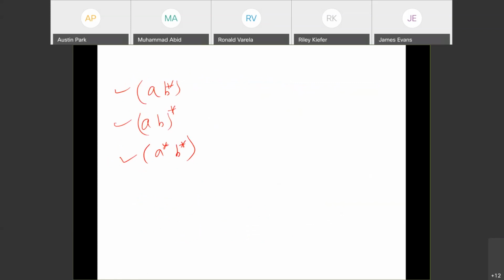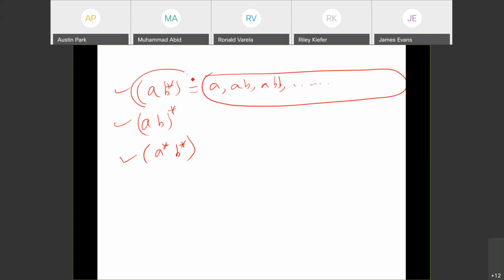Now you can see this represents the whole language actually. So A and A B and A B B and so on. So this represents the whole infinite language. Something which is infinite in nature, you write in a very concise way as A B star, and that's it. So this is called regular expression.